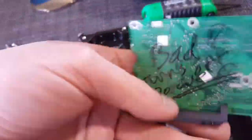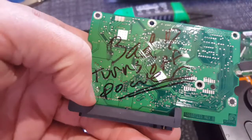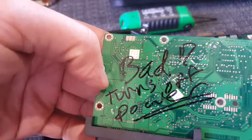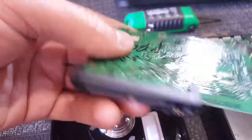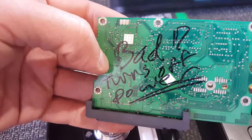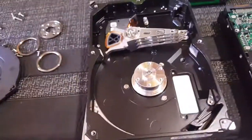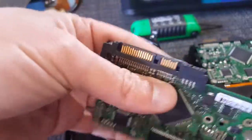So I can rule it out. This one would actually turn off the power to my computer. I would usually plug in my drives to test them hot, because all these SATA drives are hot swappable. But if I did that, it would just shut off the power. So I was like, oh, that's interesting. That's definitely a circuit board issue. And I was right. I tested on multiple good working hard drives, and it would shut off my computer, which is not great.